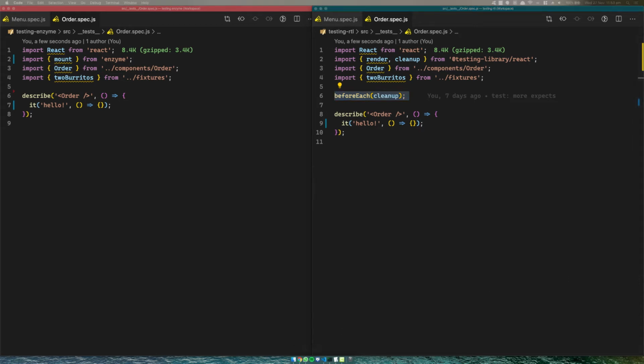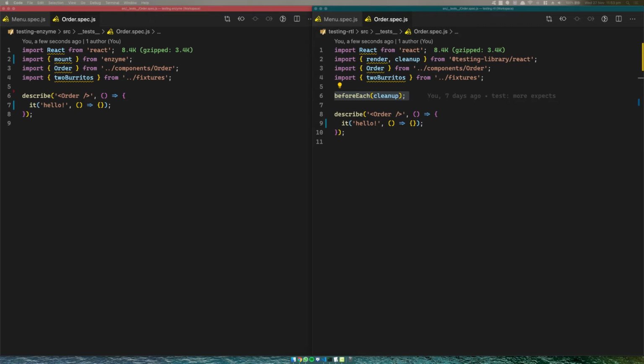So each time this test runs, what we're basically doing is unmounting the React trees that were mounted by using the render, and failing to call cleanup within this beforeEach when we've done a render over a component not only results in stuff like memory leaks if you've got a bunch of components in there, but you will get errors and failed tests due to the stuff of the component laying around, and it's very difficult to debug.